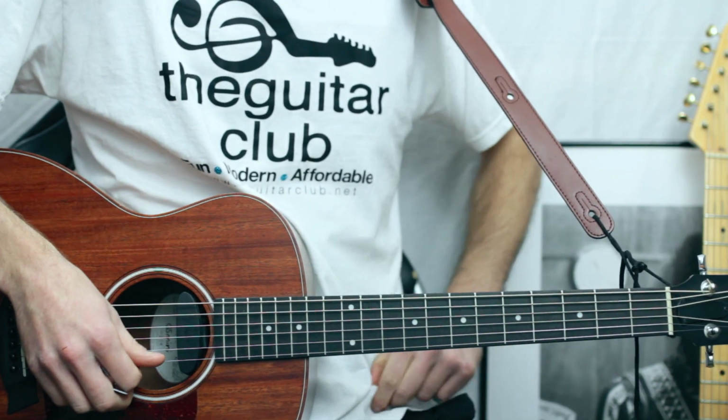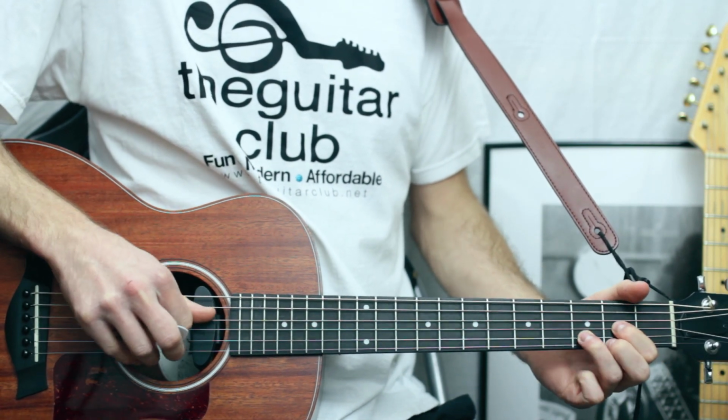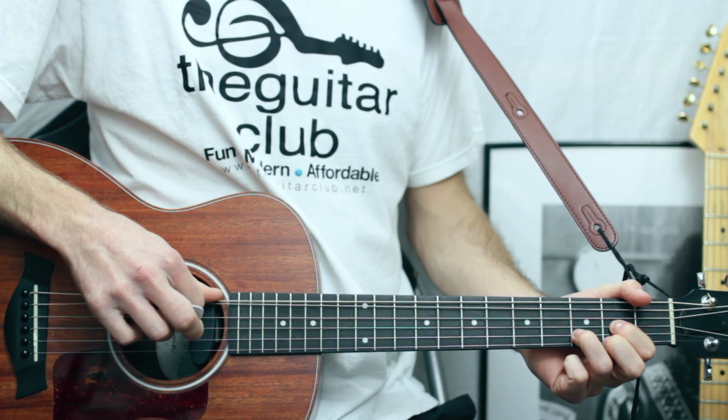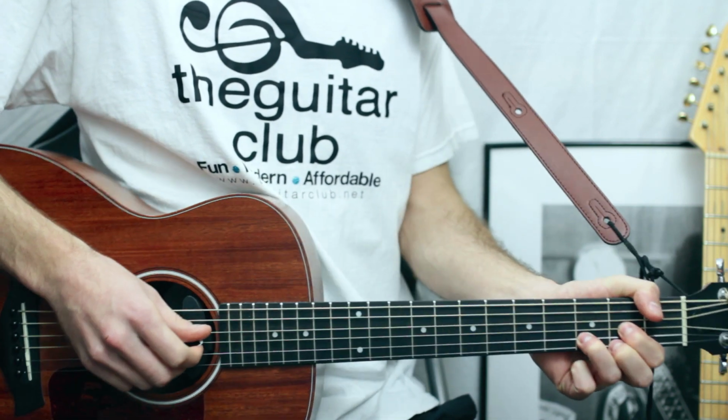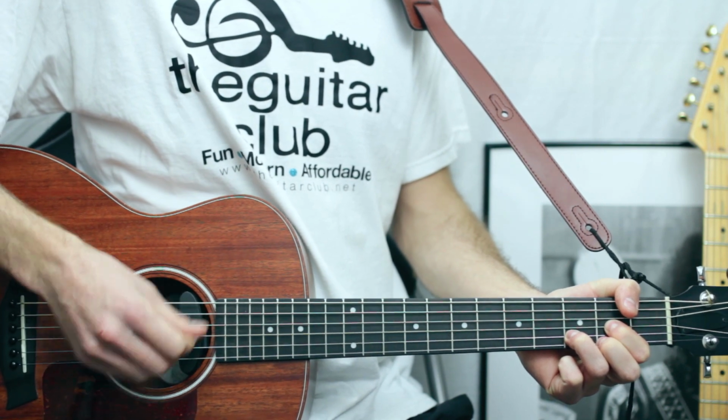So D major is two on the first string, three in the second, two in the third, open fourth, and nothing on the top two strings. And you're gonna do down, down, down, up, down, down, down, down, up, down.